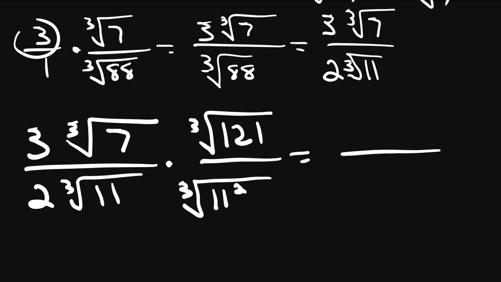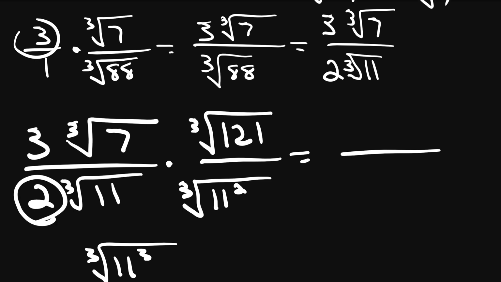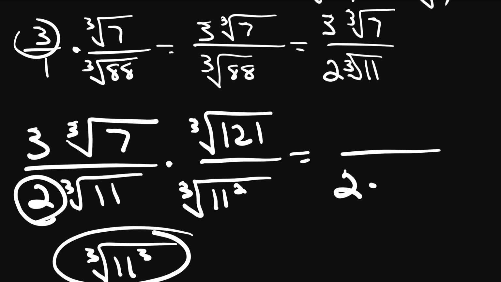How about this denominator? Here I've got the cube root of 11 times the cube root of 11 squared, which is really the cube root of 11 to the third power. So for every 3 11s, you take 1 out. Okay, so this is going to end up being this 2 times the cube root of 11 to the third power. This is just 11.